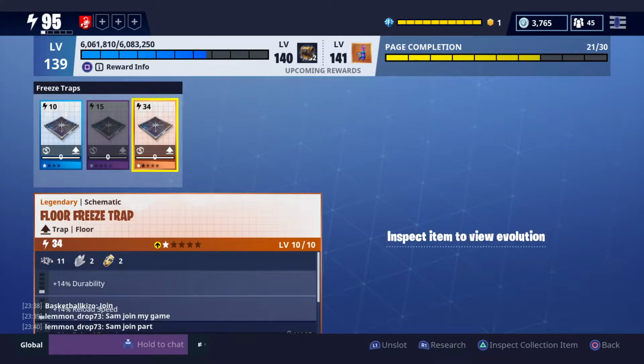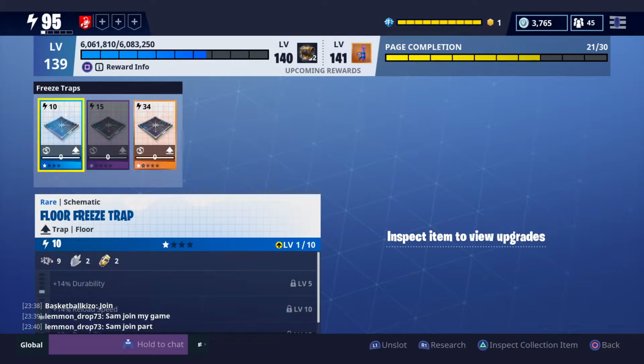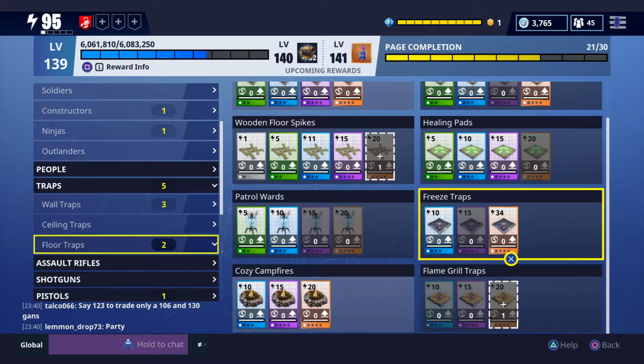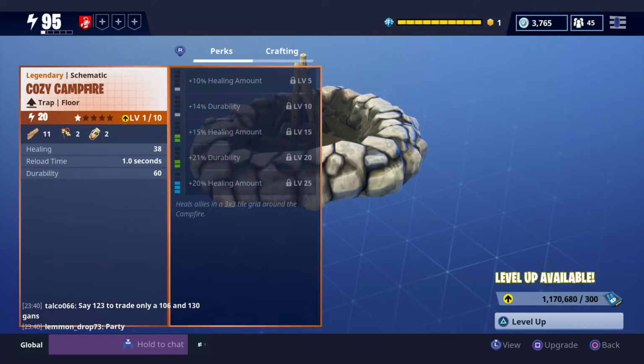Freeze traps, freeze traps are amazing at slowing down the enemy, obviously. I don't actually know the difference between the other versions apart from durability increase. Pretty cheap to make. So you might have a problem getting the bottles. Use your campfires. They're the same as Battle Royale.